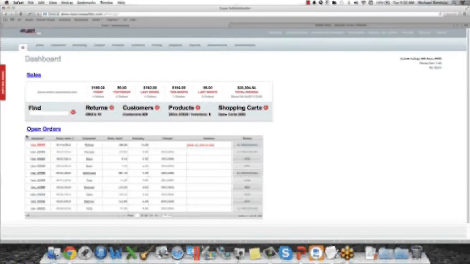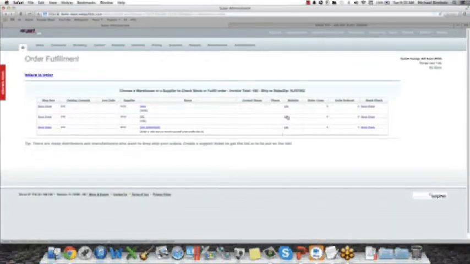Now we have a scheduled process that runs on our server, and every day it will look for all stores that have offline inventory configured, and it will go and get the inventory from as many different distributors as you need. Now getting that set up and configured can be a bit of a chore, and you should do it slowly and carefully, and you should do it before your store goes live. But once you do all that, when you click on this send link, the system will show you how many line items on your given order are available from your given supplier. And that'll save you from having to manually stock check the orders against the multiple suppliers.